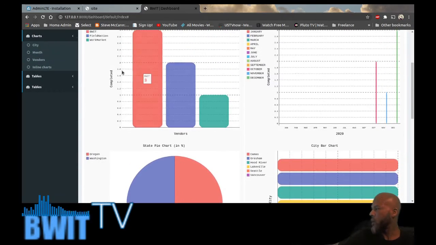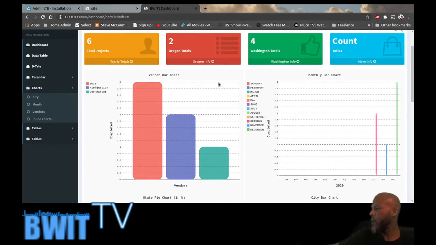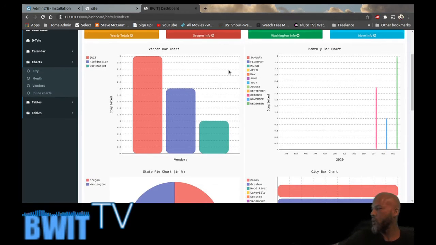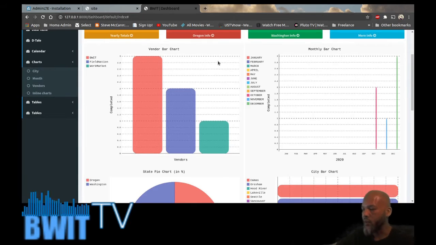And so this is some data that I pre-populated in here earlier. What this does is I'm able to get a total running number up here of total projects. And then obviously these are just the two state totals that I have, just because these are the two states that I primarily do most of my projects out of.